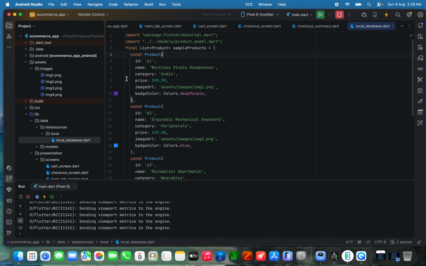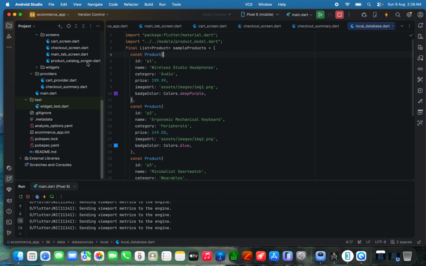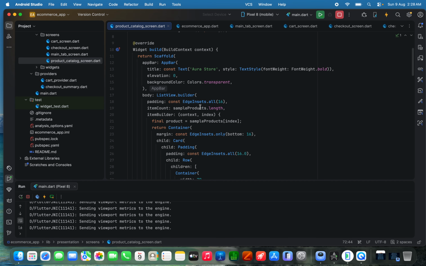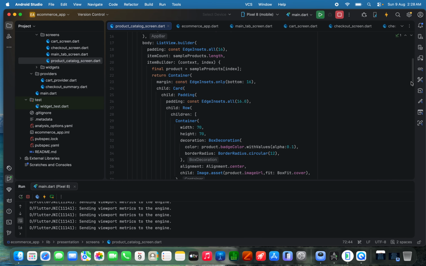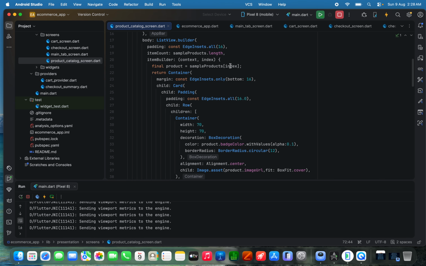So we're displaying it here in our product catalog inside this list view builder. And then here we're getting a certain product based on the index.